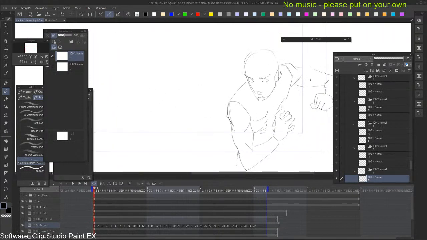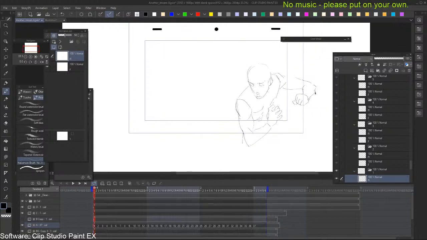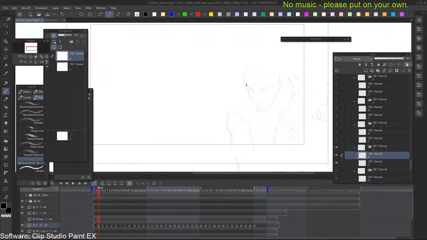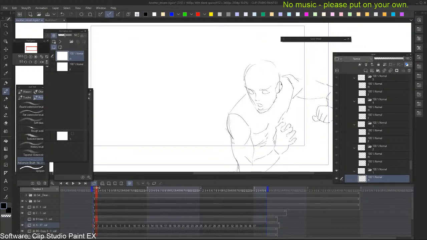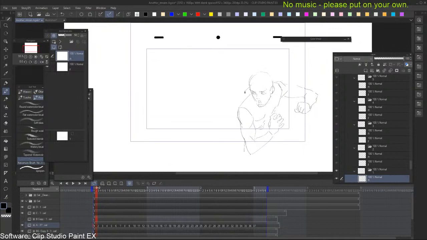Okay, so we have character number 1, definitely reaching out for a punch right here. I'm gonna try to have some decent drawings in here. I don't know. Maybe we'll give him hair in frame 1 and then see if we're gonna add more hair later on in another frame.